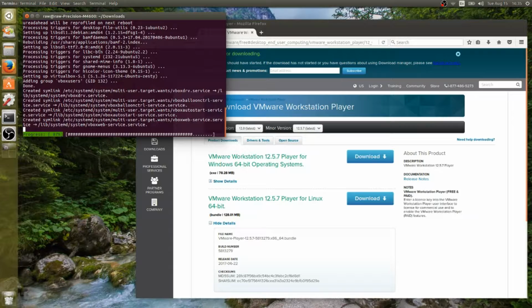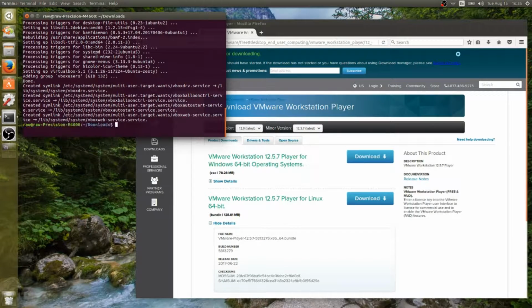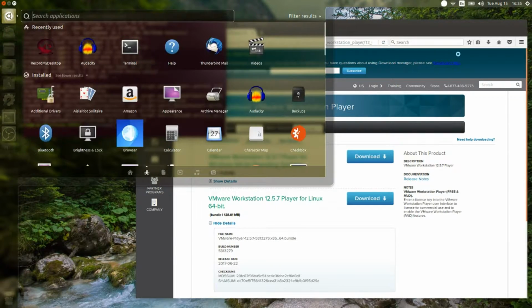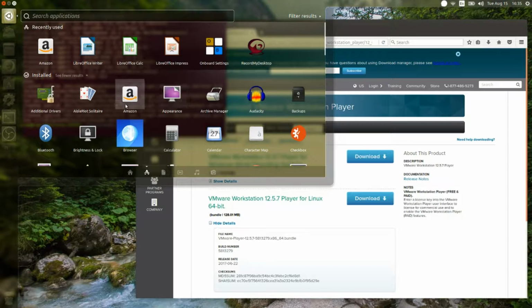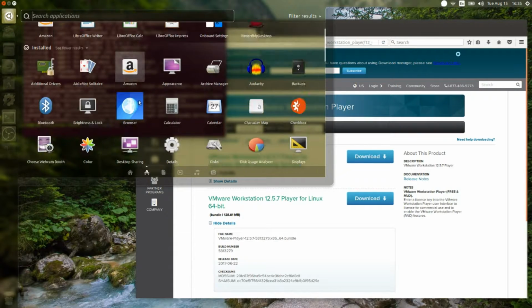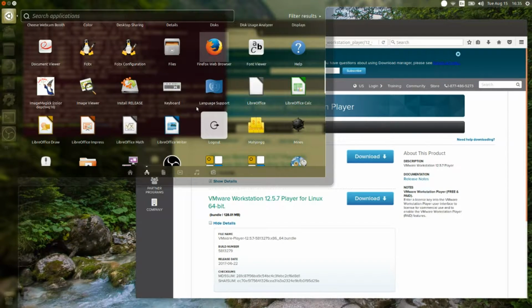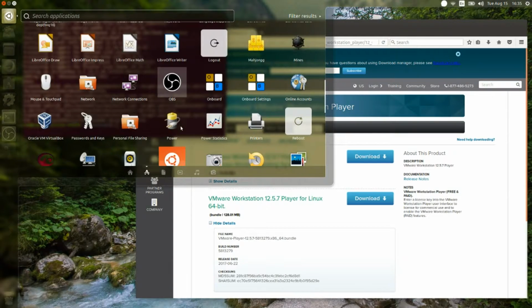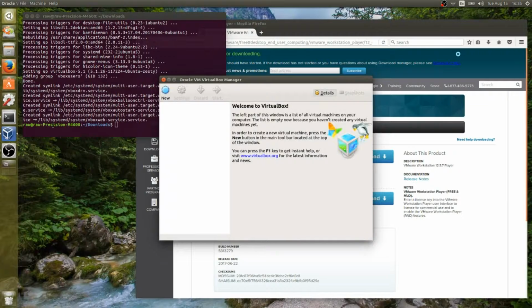And it's taking a little longer than I expected, but it's almost done. There we go. Now if we go up to our system, look under Applications, and View All, Installed, we'll see we have, if I can find it in the alphabet here, Oracle VM VirtualBox, and we can start that up.